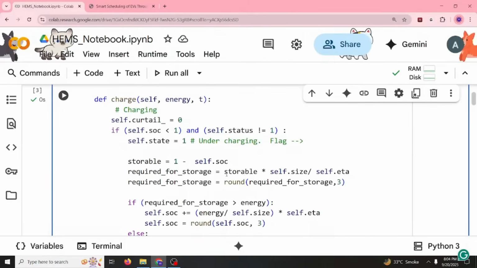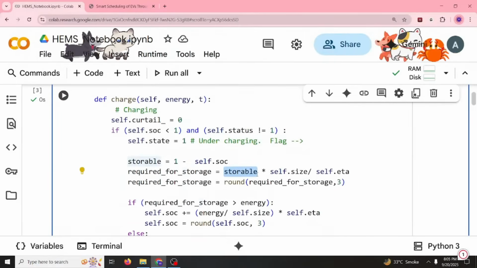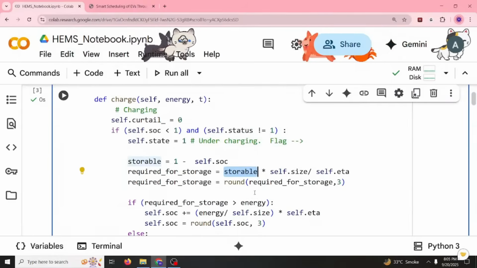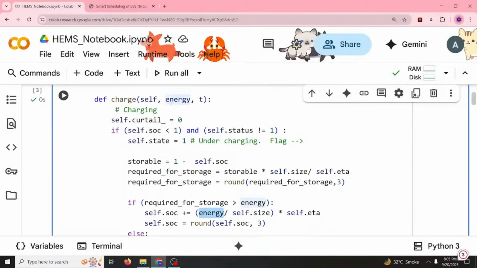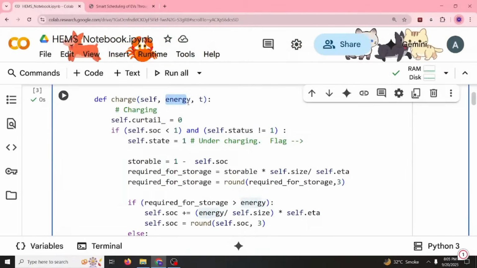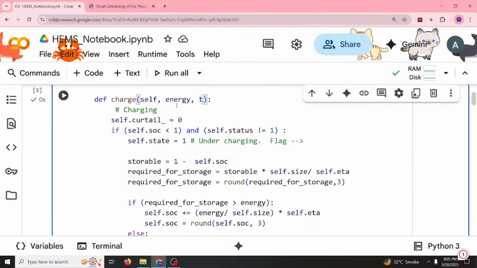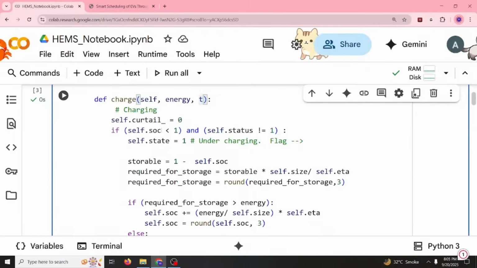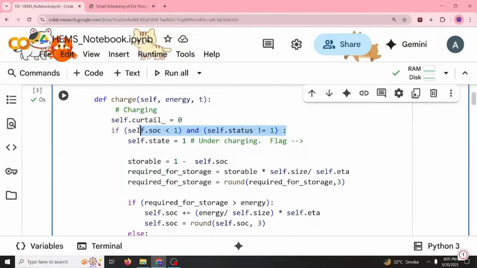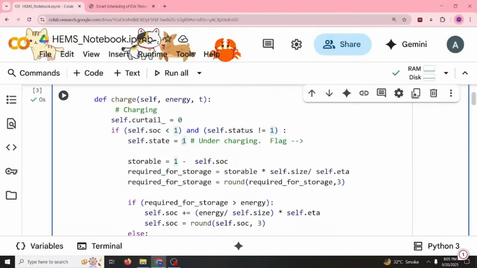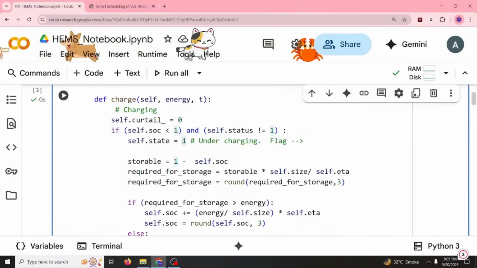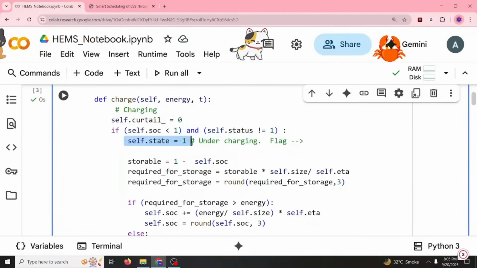What the charging does here is, we can see that if we have some energy coming, that is storable energy. Let's say X amount of energy will be charged at time t. So how will this be charged? First of all, it will check whether the battery is full or not. If the battery is not full and the battery status is not full, these are almost the same, but both conditions are checked to keep the model in such a way that we do not go into the charging and discharging states simultaneously.